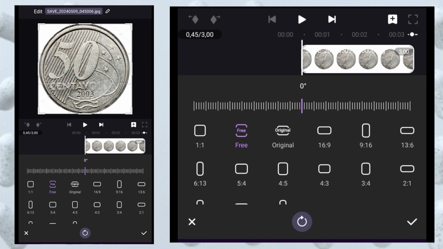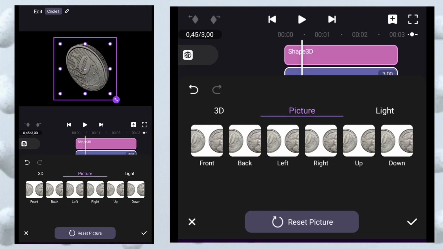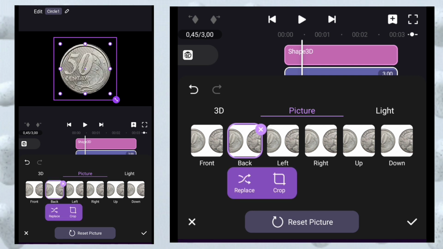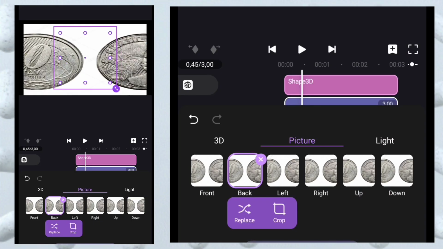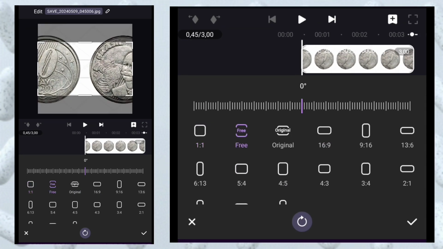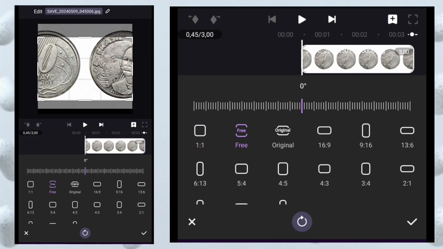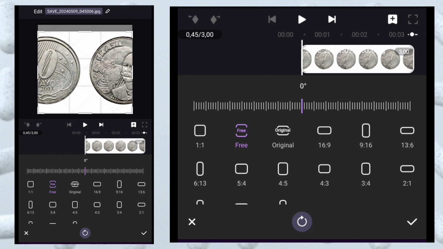I was messing with Motion Ninja by chance, and I discovered this feature. I went to see if Light Motion also has this feature, and I was surprised that there is, and I never saw anyone talking about it. The difference is that in Light Motion, it is possible to add not only photos, but also videos in these 3D formats. Here in Motion Ninja, it is only possible to add photos. Even so, this functionality is still very interesting, and I ended up discovering it by accident.